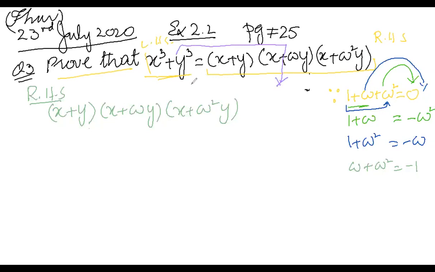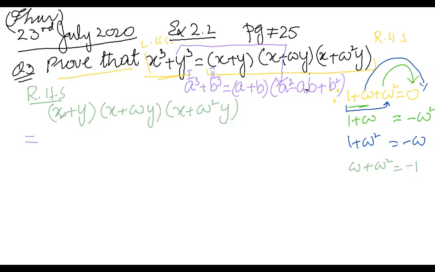If you remember, the formula you have done is a cube plus b cube is equal to a plus b. As you are familiar, this is our first term, this is our second term. First term cube plus second term cube. If we expand it, we will get a plus b, then first term square minus a into b, meaning first into second term, plus second term square. This formula, if you remember, we have done in class 9, chapter number 4. Now the same formula we will expand according to this one. So let me write this.